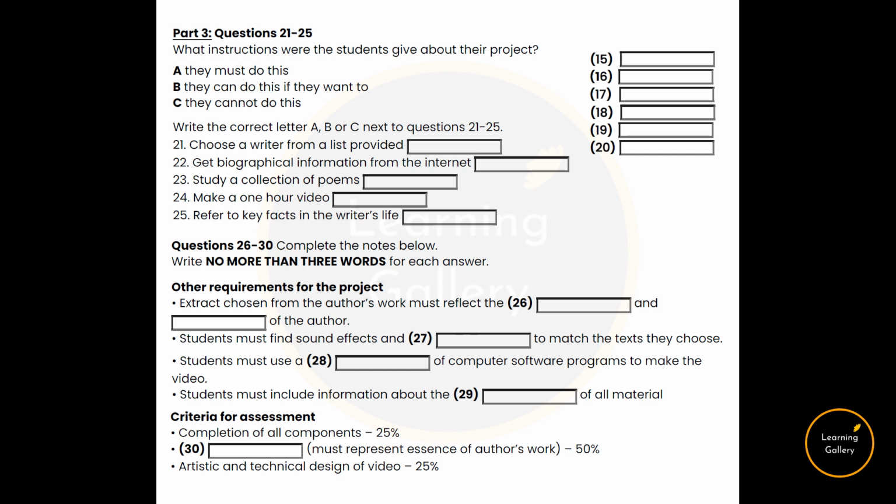So are we meant to dramatize the scene we choose? I guess we could, but there's not a lot of time for that. I think it's more how we can use things like sound effects to create the atmosphere, the feeling we want. And presumably visuals as well? Yeah, of course. I mean, I suppose that's the whole point of making a video. But whatever we use has to be historically in keeping with the author. We can use things like digital image processing to do it all.